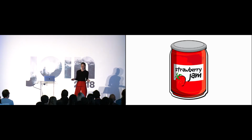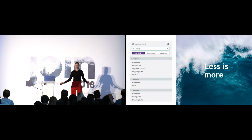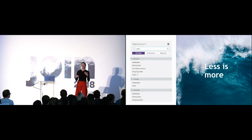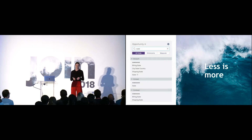Okay, so how does this relate to Looker? Think of an explore in your environment, and think how many different ways there are to define a single field. I went into one of our explores, and to follow this idea of the event that our event marketer got the alert for, maybe what she wants to know is, okay, where is this person? Great, I want to go into Looker, take this a step further, and find out where they are. So I'm going to type in state.